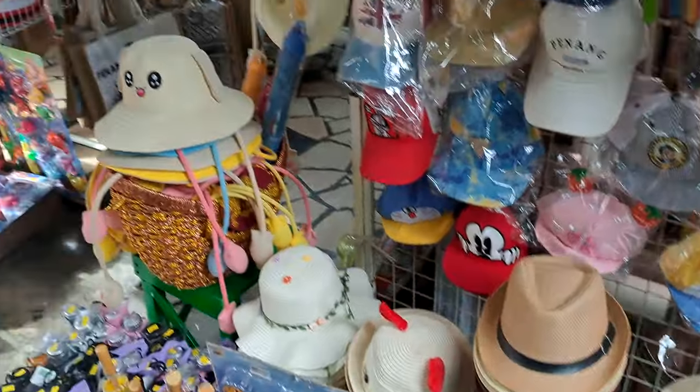They have a lot of colorful clothes. They are so comfortable for Malaysian weather because in Malaysia the temperature is so high, so they are so good for here because they are so cool and the material is so good. Around this Chew Jetty street, you can see a lot of shops. Each shop sells special things, clothes, hats. For example, in these shops, you see hats and other things.